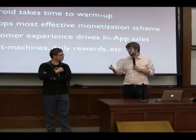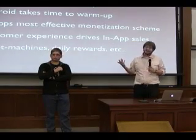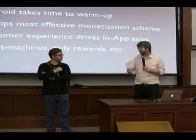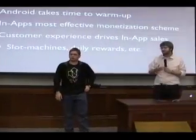I think it's just more attractive on Android. I think iPhone users are just more used to using their credit card and buying stuff. But it's hard to say because we can't track each individual. We can just look at the percentages at the end, and a much smaller percentage of Android people buy stuff in our game. Quick follow-up, so you did use it on iOS? AppKey didn't exist for iOS. Okay.